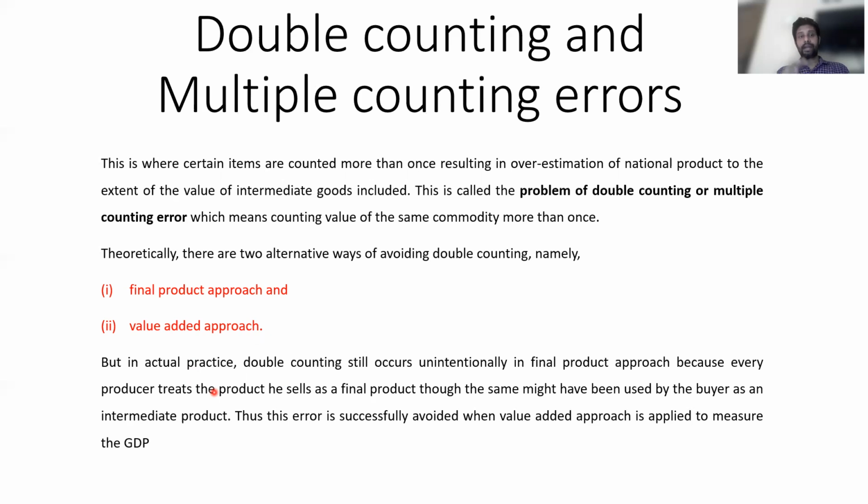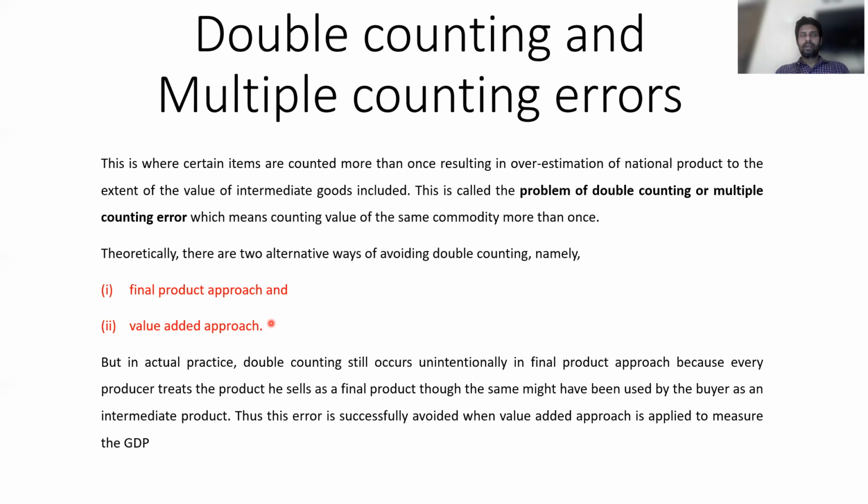Imagine the agriculture producer had an output of 10,000, but he used 1,000 worth of fertilizer. Then 1,000 is deducted from 10,000. Then 9,000 is the genuine value of agriculture. Such a 9,000 is added, and it is called the value added method. Actually, the value added method is more correct and accurate compared with the final product approach. Why is that? In both cases, we can avoid this problem, but the value added method is more accurate.